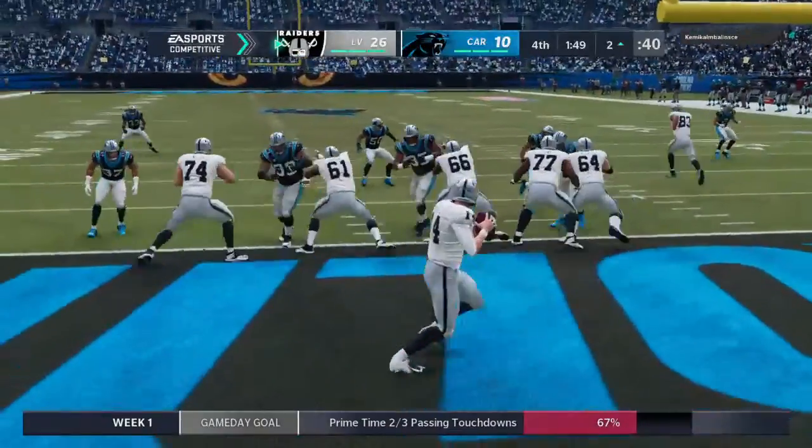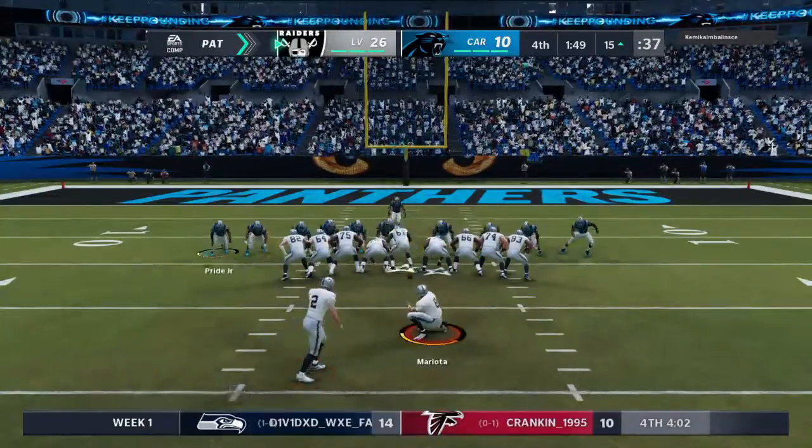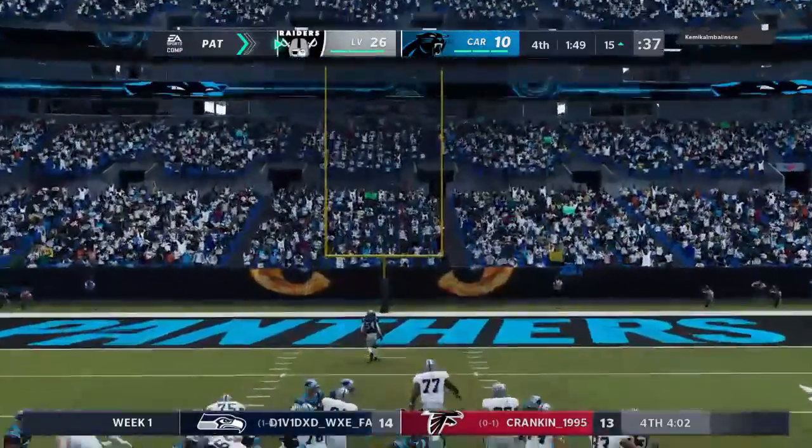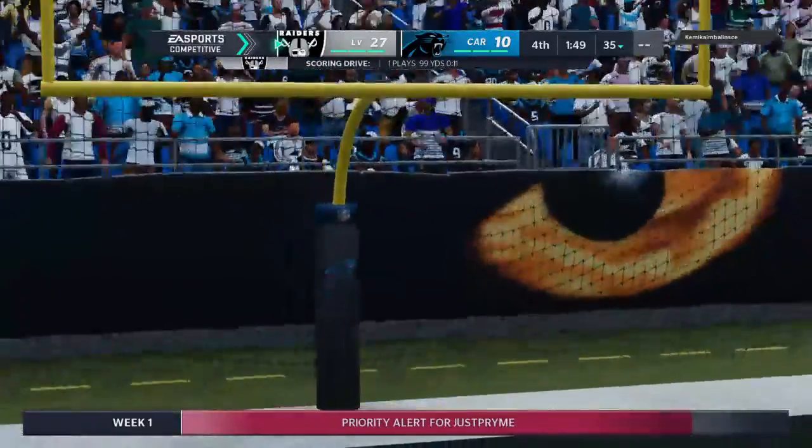99 yards. And the Raiders able to extend that advantage. Turning into a really good performance on the road. Week 1, you're just hoping for that first win. It's tough to do it away from home, though, but they're looking strong.